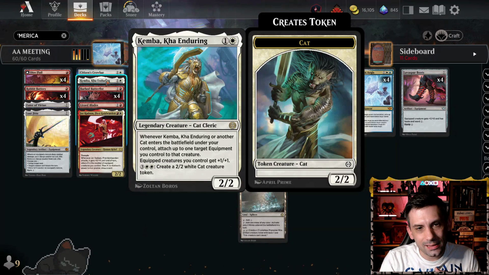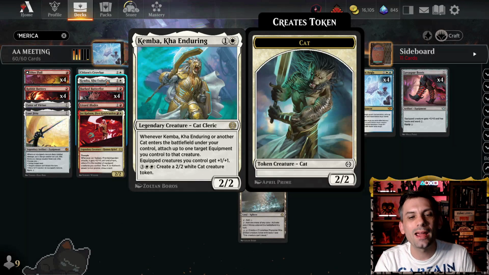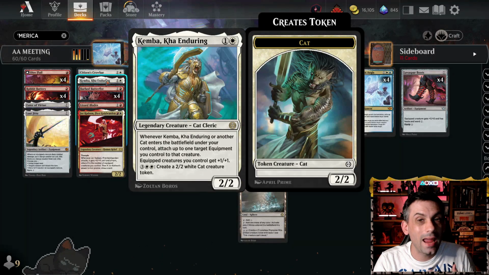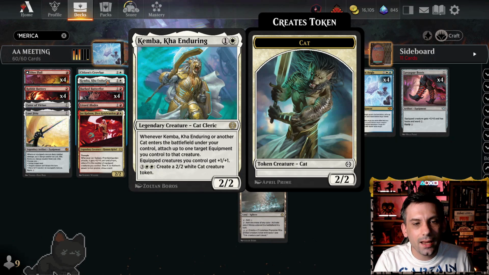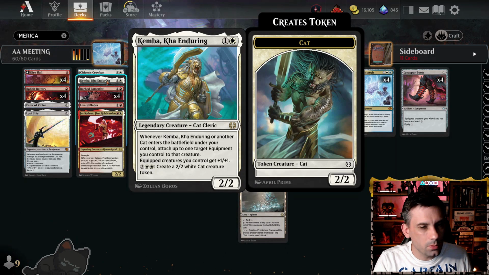But what really makes this card great is equipped creatures you control get +1/+1. So it's a nice 2-mana lord that saves you some mana in that you don't need to pay the equip cost of the first thing that becomes equipped to it, and then helps you buff up your team. Really nice as a 1-of if you happen to get it, but like I said, it is legendary, so we don't want to run too many of these. I'd rather run 1 of each of the legendaries instead of, you know, a playset of just 1 of them.